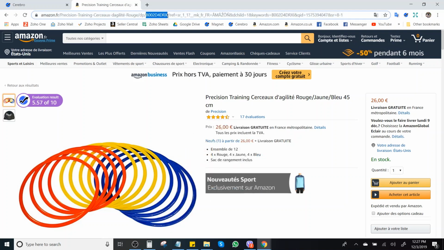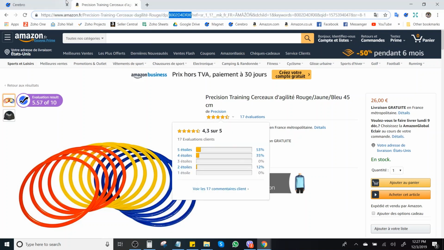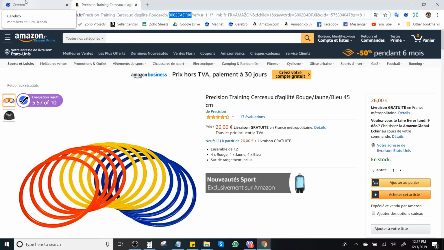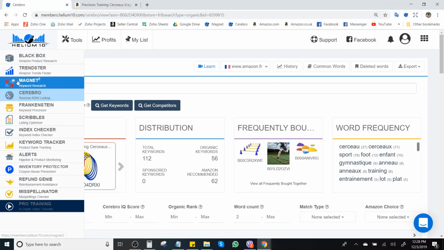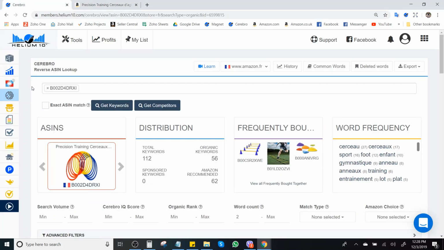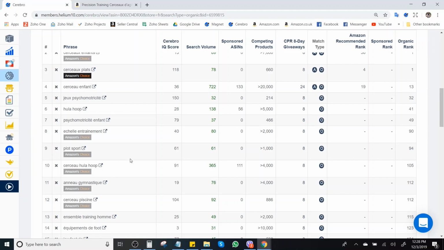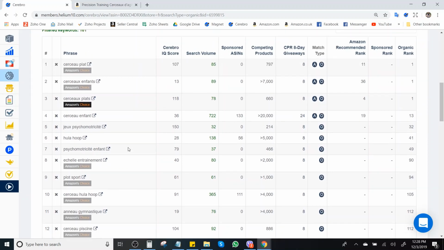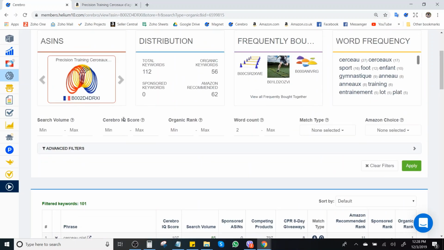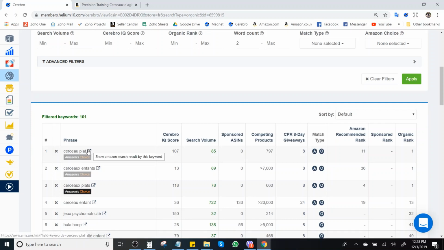I find it easier to start with reverse ASIN searches because I can get a decent idea of what some of the main keywords are and then use those as seed keywords in Magnet. So what I did was a reverse ASIN search, making sure it's the French market, and then I get a list of keywords here. The problem with these is they are in French, and who knows, this could be relevant, it could not be. You could technically click this and see what the front page looks like and get an idea there.